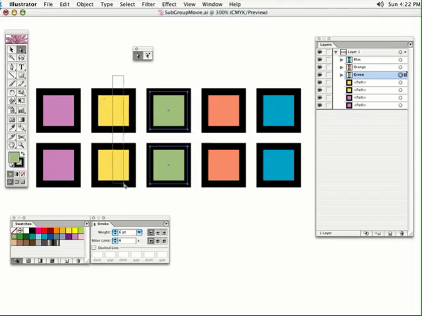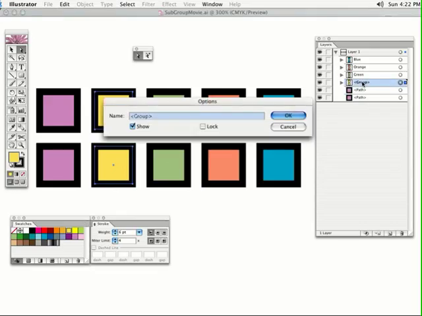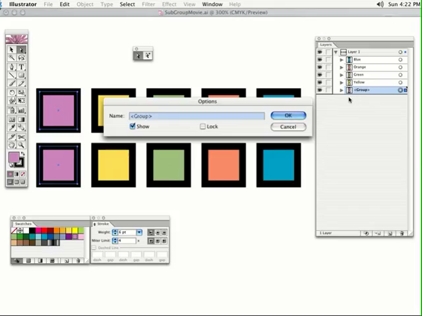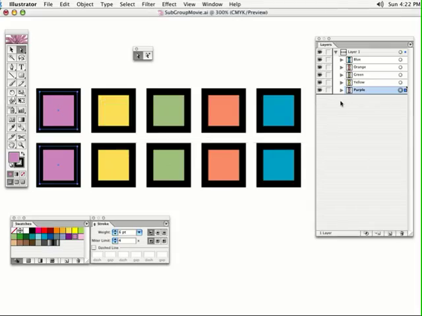Now let me do the same thing to the yellow one, Command G, double click it, call it yellow. And then the same thing to the purple one, Command G, double click it, rename it as purple. Now I'll save my file, which I want to have you do all the time. Now I'm going to deselect this.